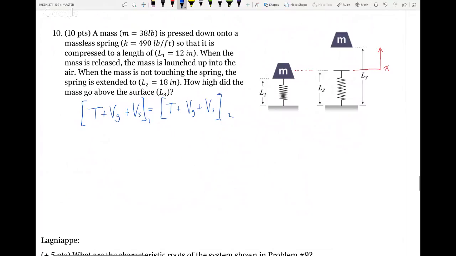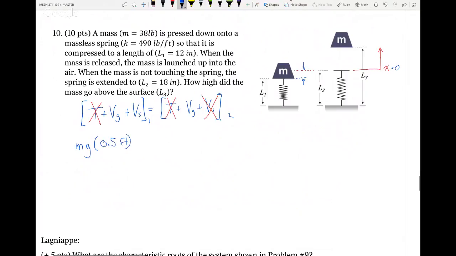In both instances, the mass is not moving, so we're going to say that there's not any kinetic energy. And at the end, the spring is fully stretched out, it's fully relaxed, and so there's not going to be any spring potential energy here at the end. This gravitational potential energy is going to be mg times whatever the distance is down below your x equals 0 line. In this case, it's going to be 6 inches or half a foot, 0.5 feet.